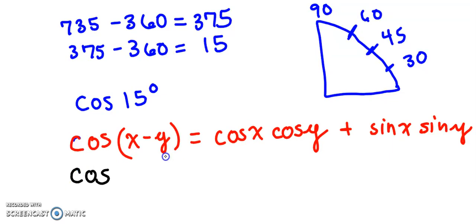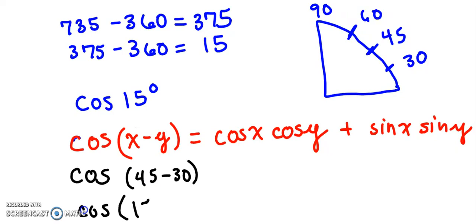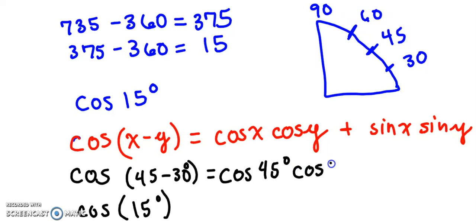All right, so if we put that in there, we're going to keep this part here, and we're going to say x is 45 and y is 30, because again, when you subtract it needs to be cosine 15. I'm going to go ahead and put this here. So we subtract those two, it is 15. But that means here that for every x we see, we're going to put 45 degrees. Every y we see, we're going to put 30 degrees. So here, this is cosine 45 degrees, cosine 30 degrees, plus sine 45 degrees, times sine 30 degrees.